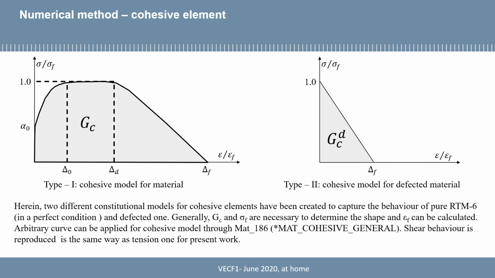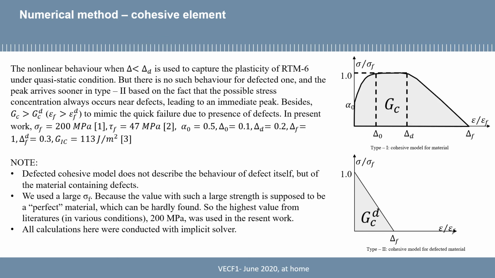Maybe you can see the difference between these two, and I will introduce the difference between these two material models. For type 2, we can find that its failure strain is smaller than type 1. That's because we know that if there are some defects, it makes the materials vulnerable, so they fail easily. And besides this, we can find that for type 2, the peak strain comes very quickly compared to type 1.